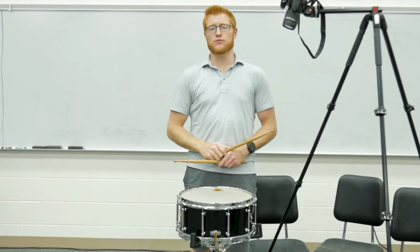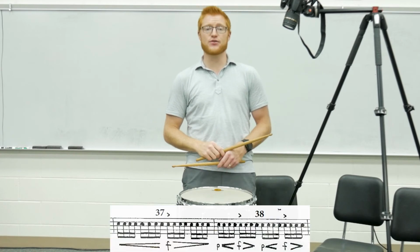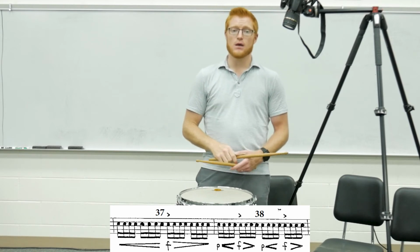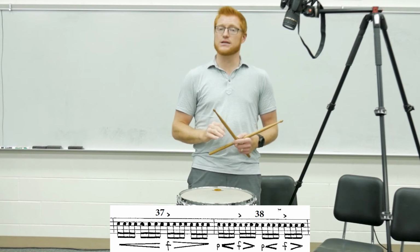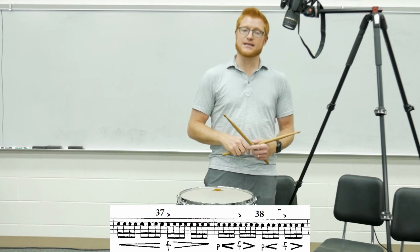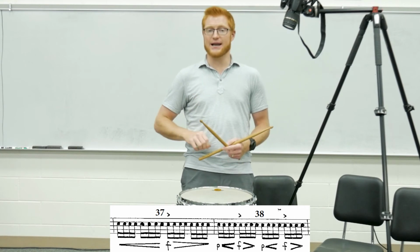Another passage that will require close attention in this etude is measures 37 and 38, where we're asked to play steady 16th notes while crescendoing and decrescendoing. This can be deceptively tricky because we need to maintain a consistent rhythm speed while changing the direction of our dynamics at specific times. When practicing this section, try practicing it one dynamic direction at a time.